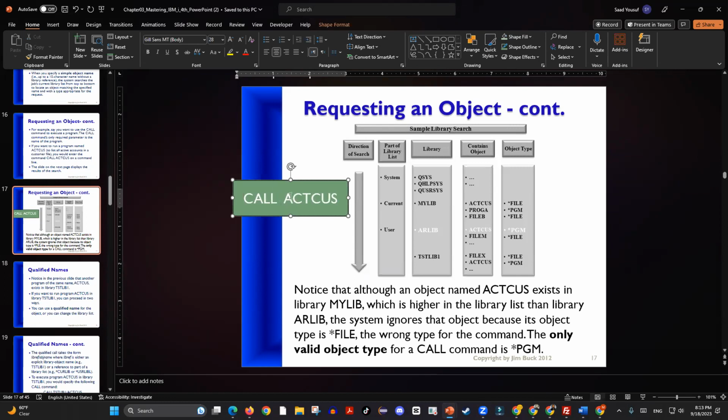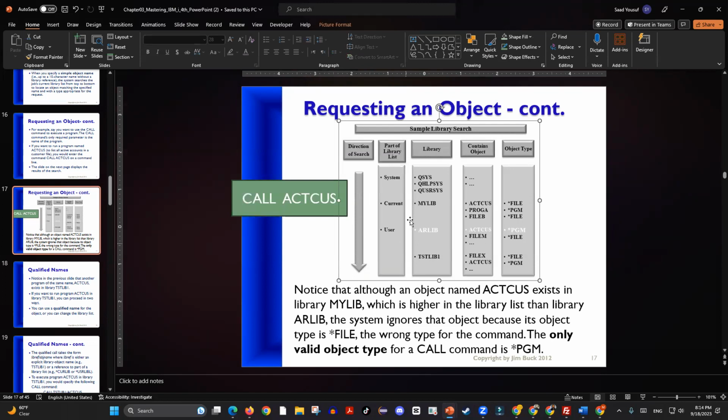Now, ACT cuss, in order to be executed as an object, must be a program because you issued a call command. So it will come to your current library, and your current library does have somebody called ACT cuss. But what is the object type?